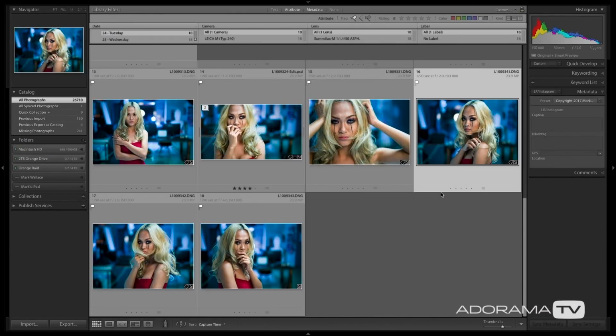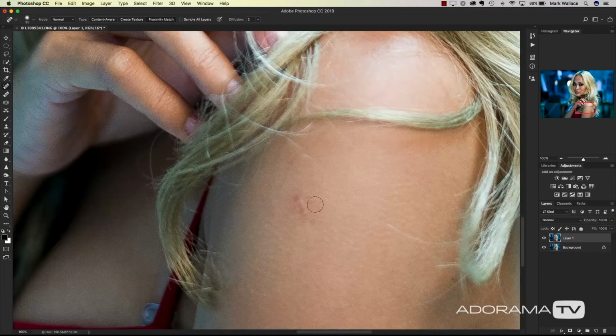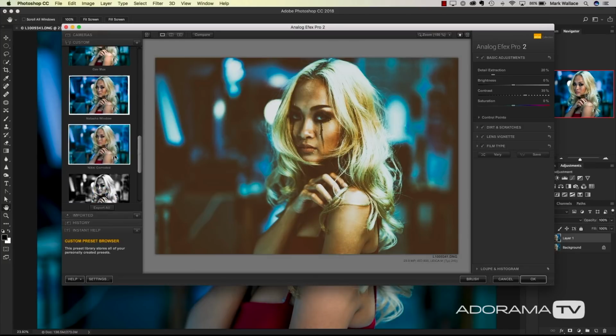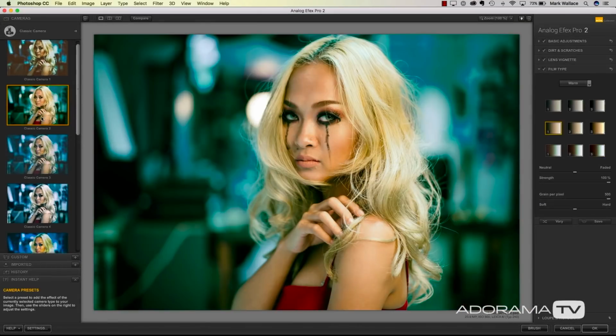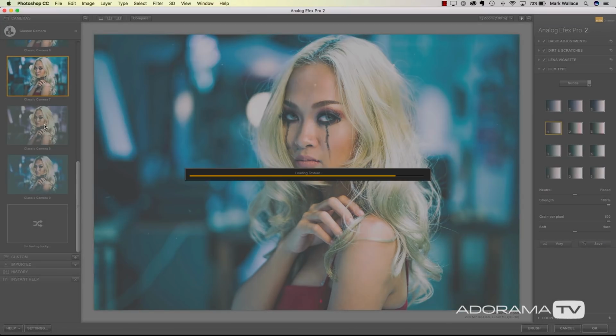These images look great straight out of the camera, but they look even better with a few Lightroom adjustments. I took them to the next level by jumping over to Photoshop and doing some skin retouching, and then I took them over to the Nik software collection, specifically Analog Efex Pro 2, to add some texture. Now while I was in Analog Efex Pro 2, I discovered that the images, because of the color contrast, well, they just lend themselves to all kinds of fun.